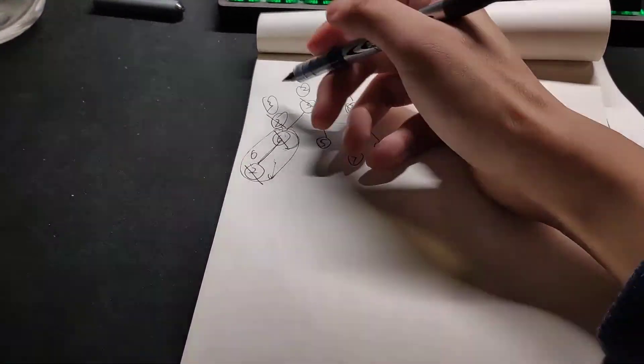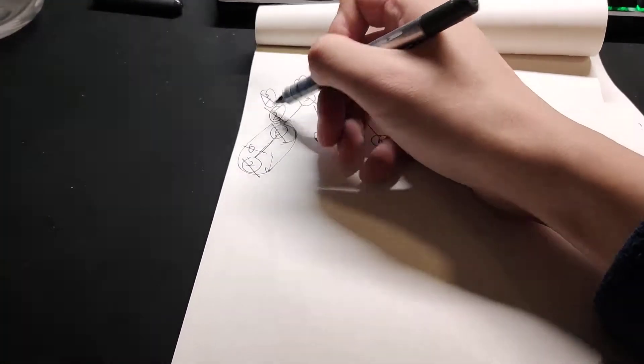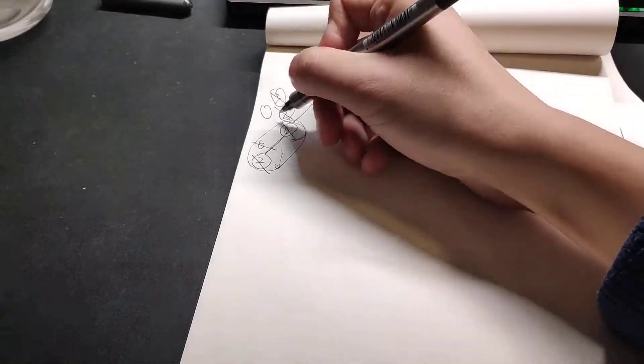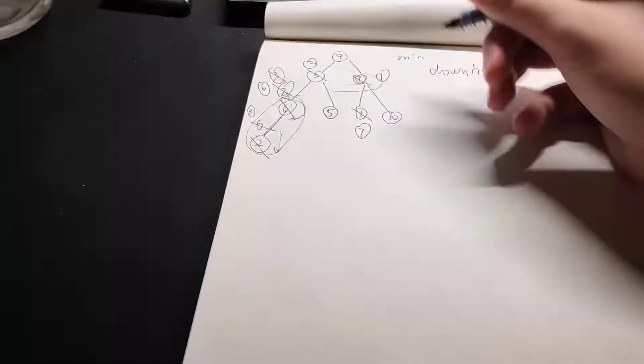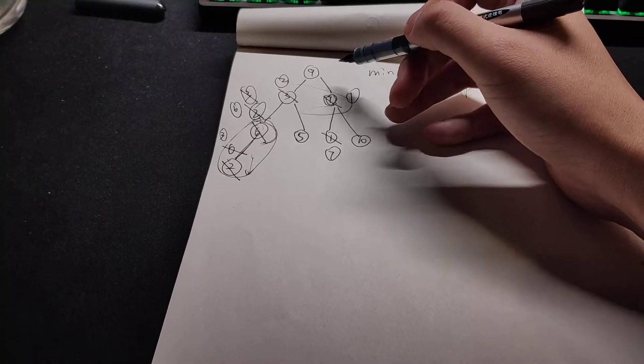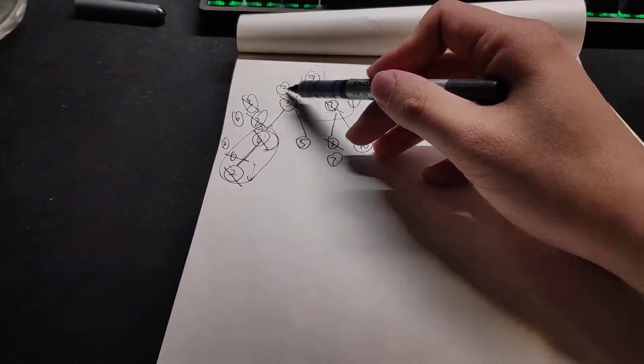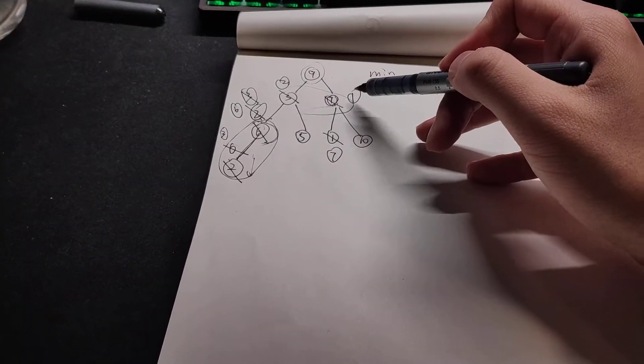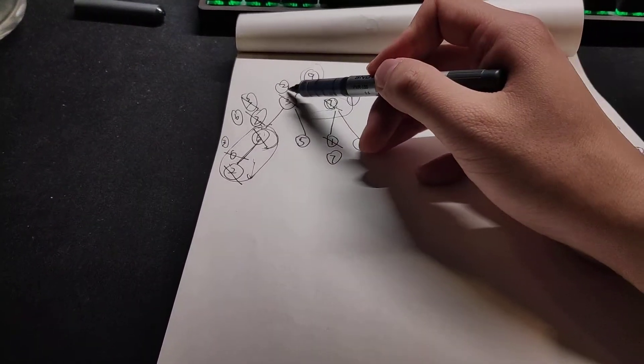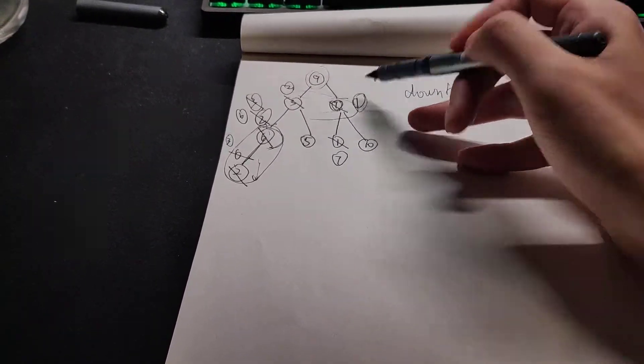And when we go down, it will go down forever. So we will check with the six. And then we will go for the nine. It will compare because the one and two are both smaller than the nine. It will compare which one is smaller, and we will find the one is smaller.